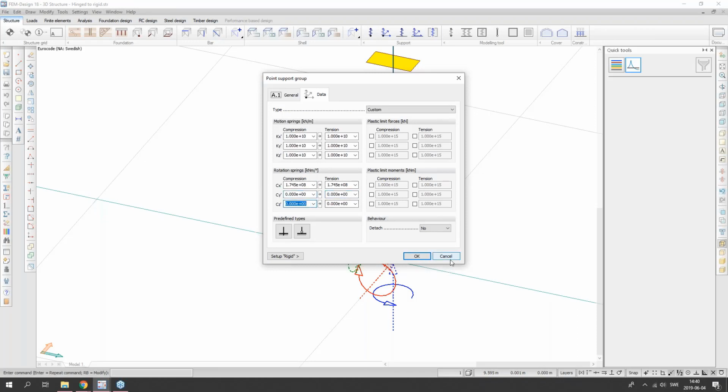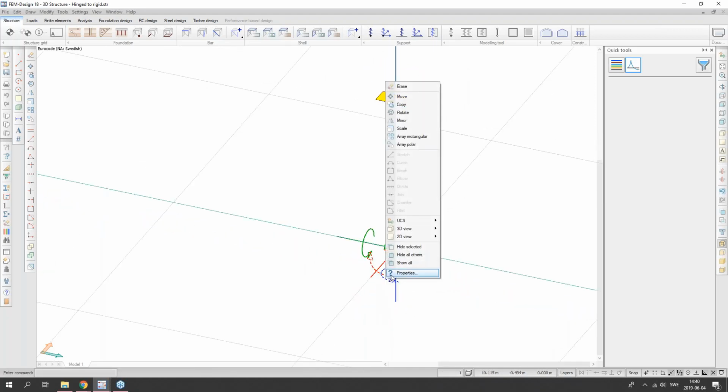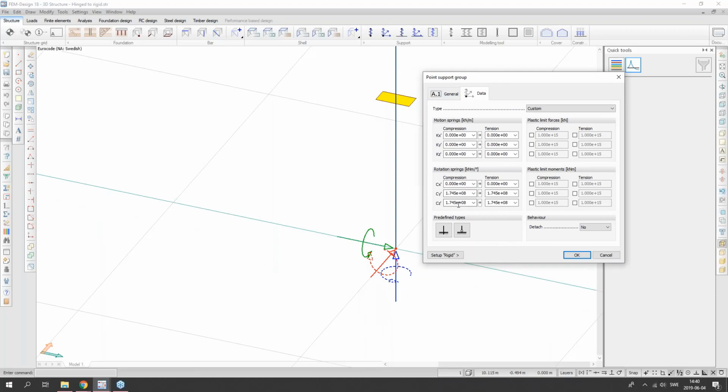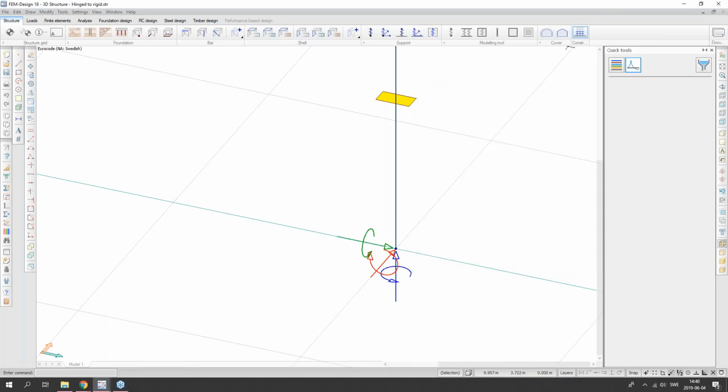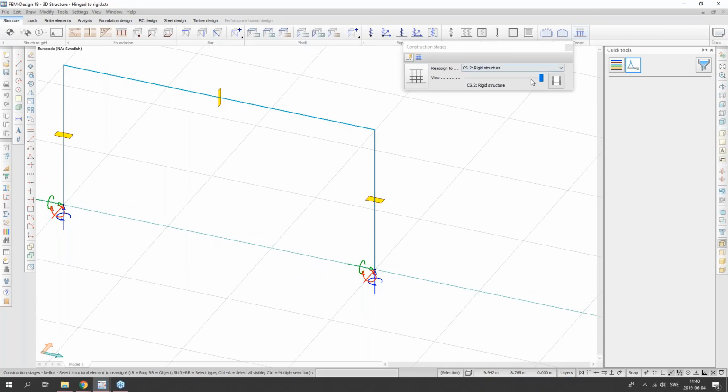So it's a hinged connection. And then I apply another point support with the rotational lock like this. So I will separate this into two different construction stages. The first one is a hinged connection. Then I add this one, and it will become a rigid connection in the second step.